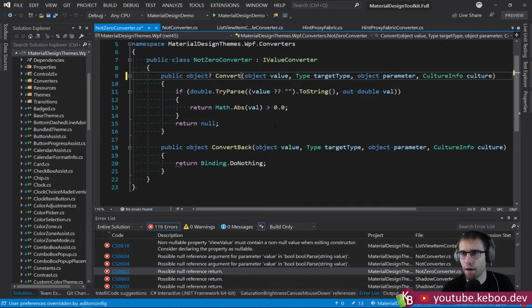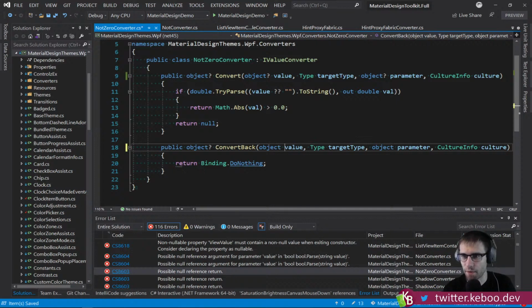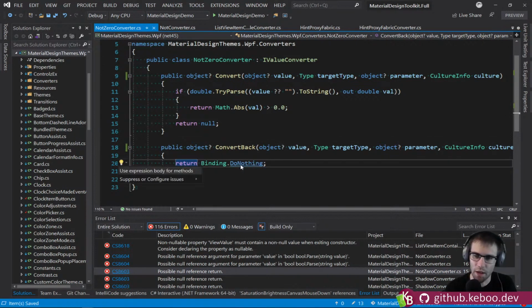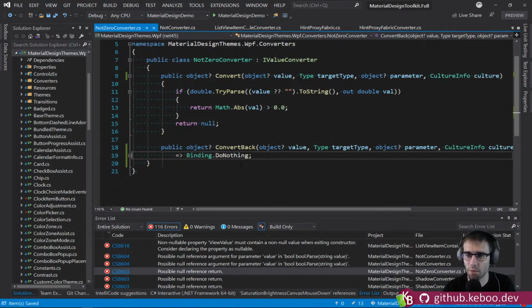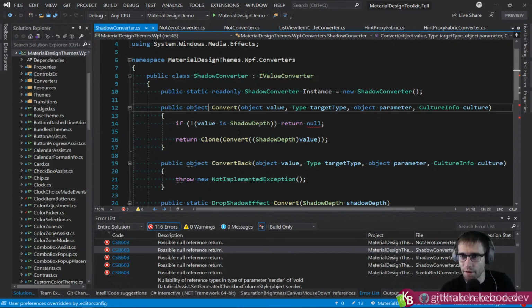And more value converters. Boy, we have a lot of value converters in here. And to some degree, you can start to kind of figure out in your library what is expected to be null and what isn't based upon usage. So if you were previously null checking it, you can probably assume it was nullable. But at the same time, sometimes it helps you find code that you realize later, oh, I didn't need to be checking for that. That was wasteful.